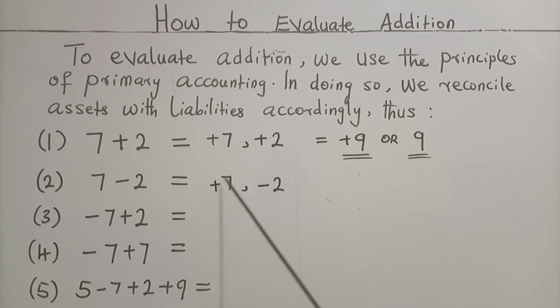If you're owing 2 and you have 7, what do you do? A debtor must pay from what he has. But if he has nothing, what he will do is to add up his liabilities. And if he is owing nobody, what he should do is to add up his assets. In this case, he's owing 2 and he has 7. So pay up the 2 and check what comes out. So now at the end, what do you think is the result of this operation? Let's find out.